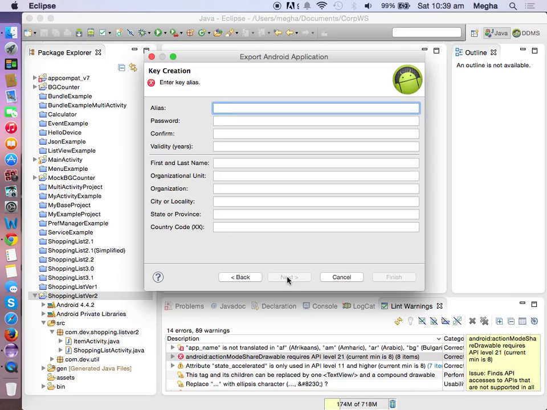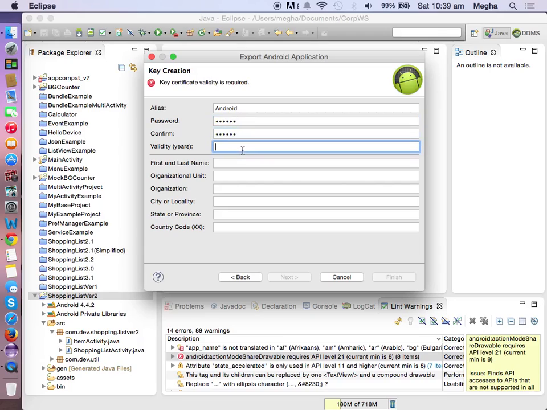Second, these are all the options that will be asked before signing your package. I'll ask what kind of project it is, because the keystore is not specific to Android, it's specific to Java. So it's going to be for an Android app. Give one more password, not necessary to be the same. It can be the same also, but not necessary.